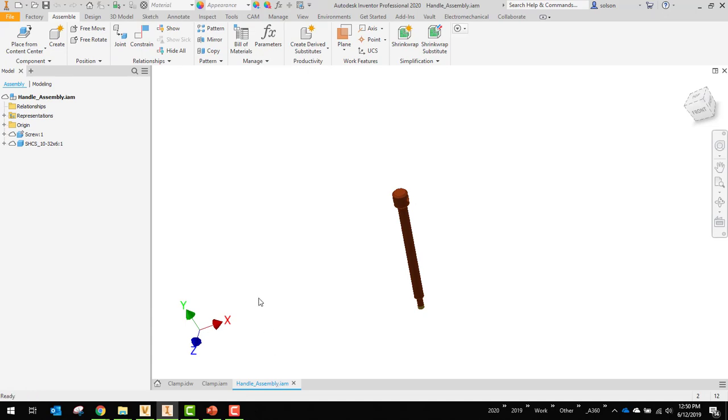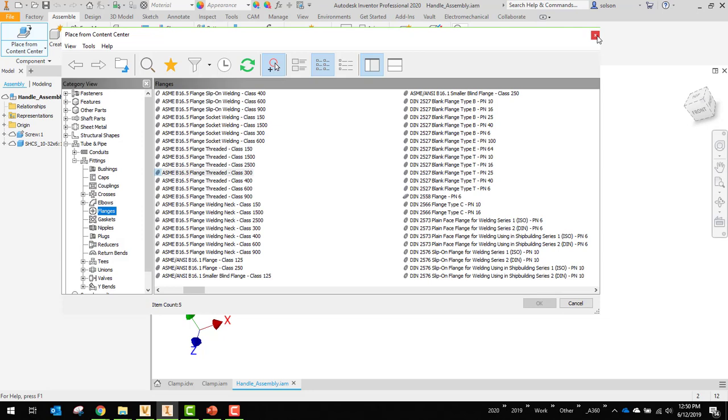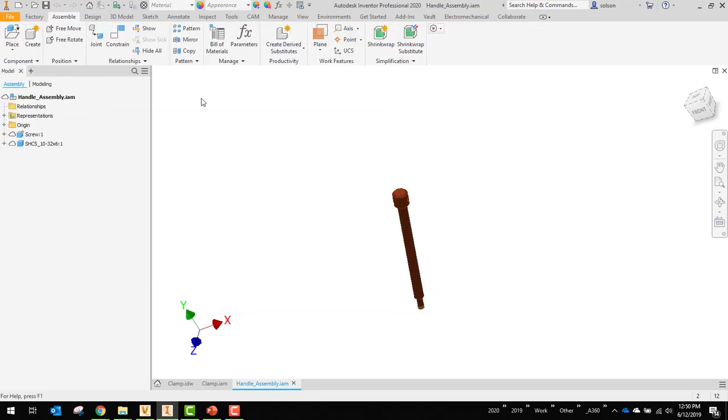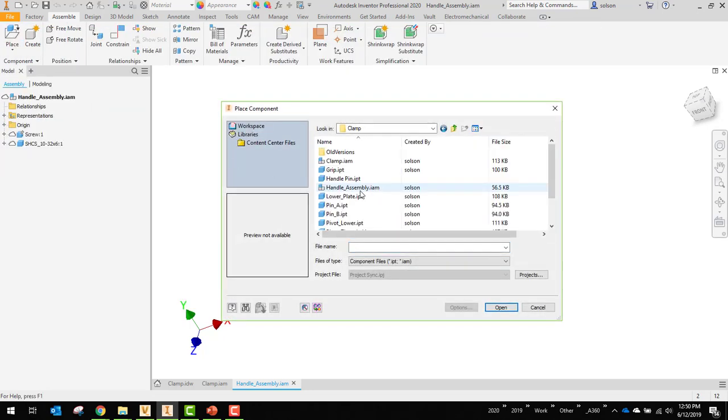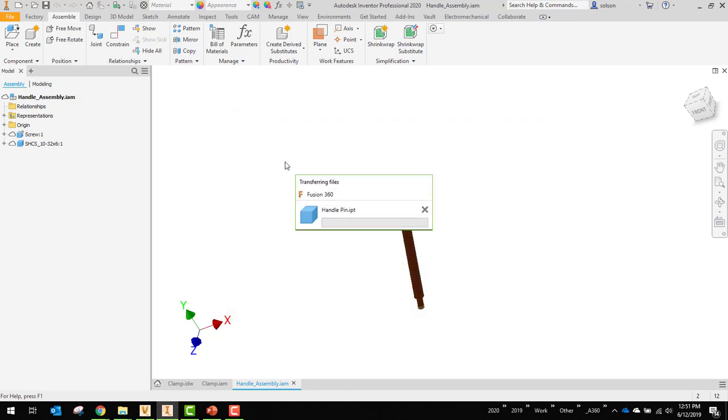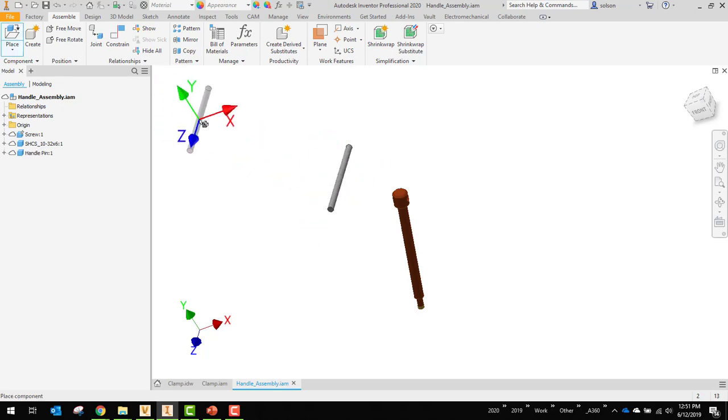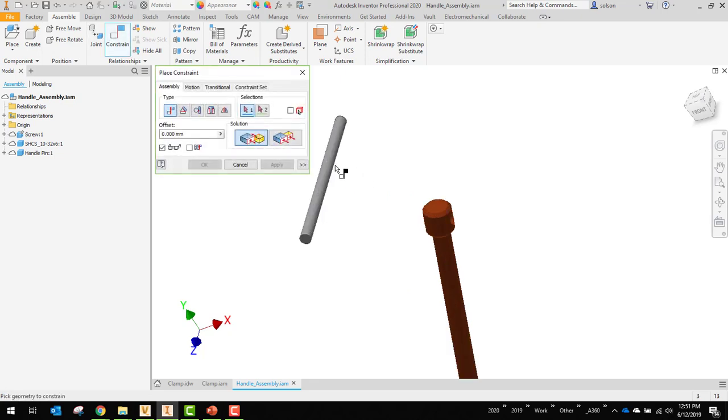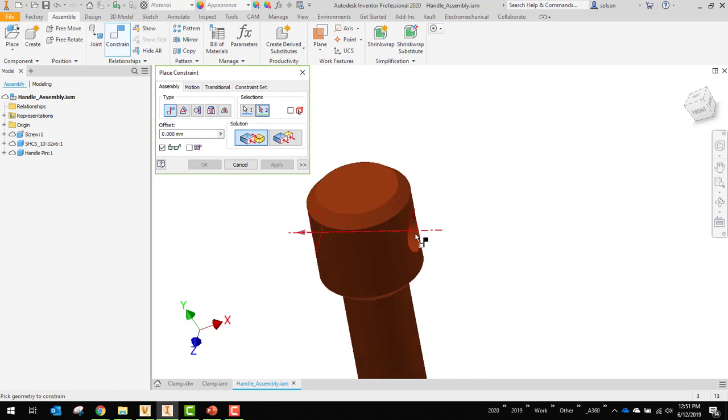I'll come over to here. I'll place that component, not from the Content Center, excuse me. I'll place it right from that directory. As you can see, it's transferring that file, making sure I have it locally there. Like I said, that directory is kind of like a phantom drive where it manages files. It looks like they're all there. They may actually not all be local files at that moment. So it works really interestingly with that.